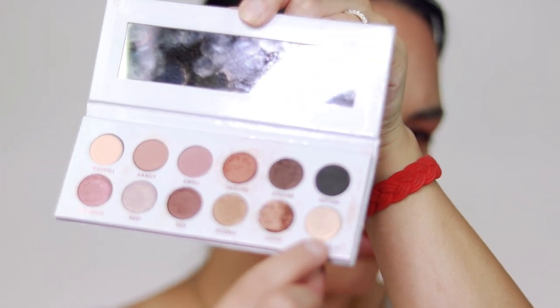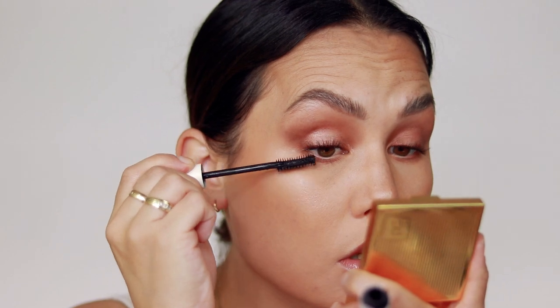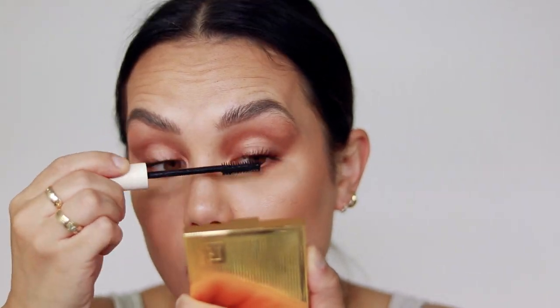That's really pretty. I think I want to add a little bit of something to the center of the lid. So I'm going to take the shade Bubbles, which is this really light, shimmery shade - I'm just going to take it on a fluffy brush and focus that right on the center of the lid. I want a more light, lifted, separated, lengthened lash today - not so volumizing and heavy. So I'm actually going to take my Ilia Limitless Lash Mascara. I'm going to let my mascara dry, and then I'll come back to the eyes and do a little bit of liner.